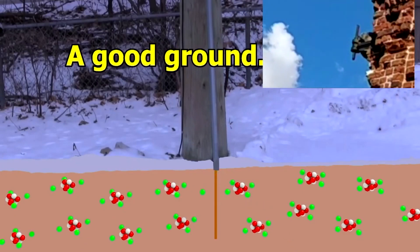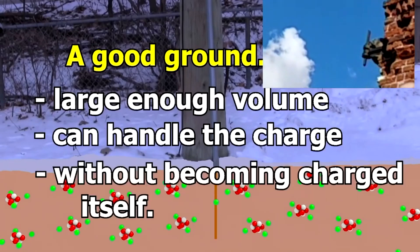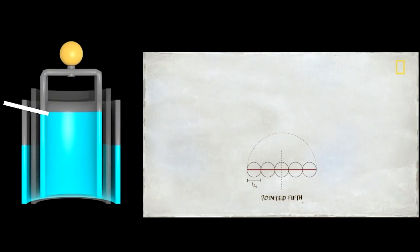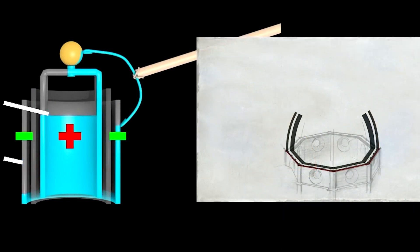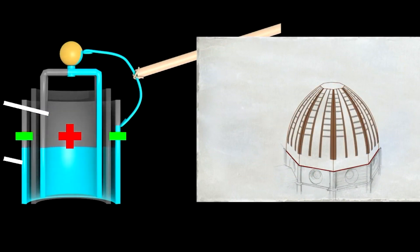So what's a good ground? A good ground is one that has a large enough volume that it can handle whatever charge you're trying to give it without ever becoming very charged. Franklin theorized about an electric fluid and chose that an excess of electric fluid would be positive and the lack of electric fluid would be negative. It followed that the fluid would move from the positive area with excess fluid to the negative area that lacked fluid.